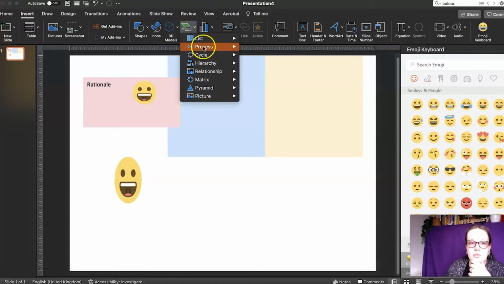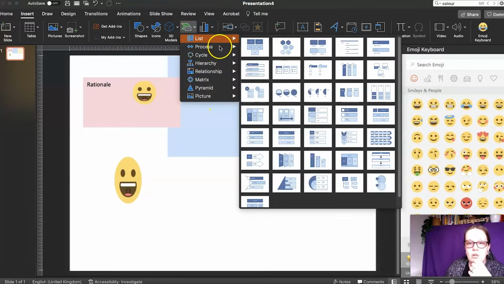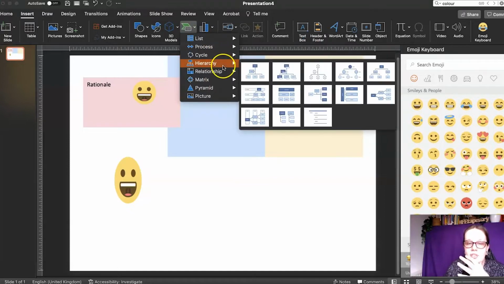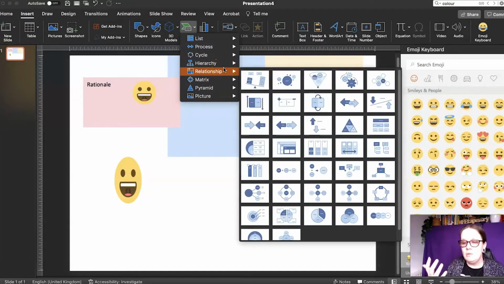SmartArt up here is really, really good. Look at all these different options that you can have, and I think this is all about visuals, isn't it, on your poster, representing your research visually. I love these because it just automatically does these for you, and they're great at showing all the different processes of how all of your research links together. So these are great, especially I think for action research.